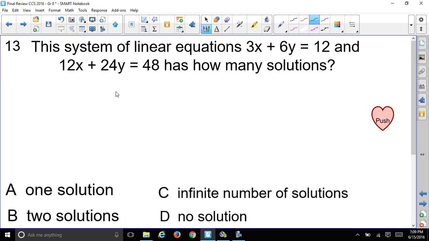Alright, so we're trying to figure out how many solutions it has. So we got two equations: 3x plus 6y equals 12, and underneath that 12x plus 24y equals 48. Now I can't help but notice that 12 and 3 is kind of related, because if I multiplied this by 4, I would get 12. Let's see if that holds true. 4 times 6 is 24, and 4 times... So these are the same equations if I multiplied the top by 4.